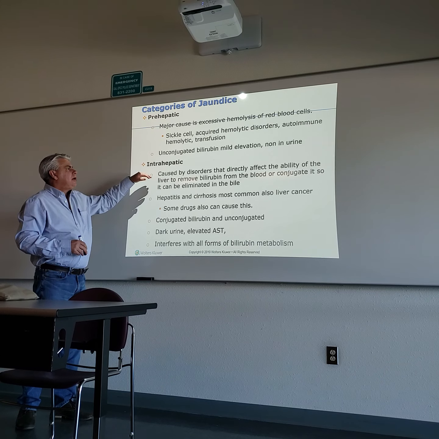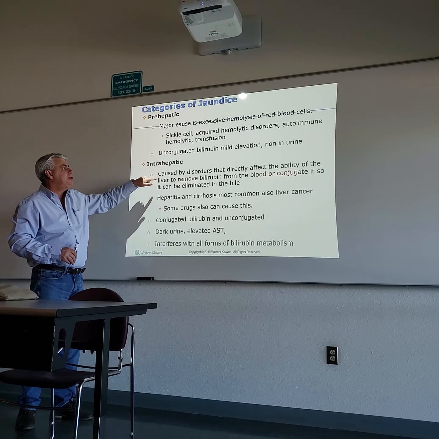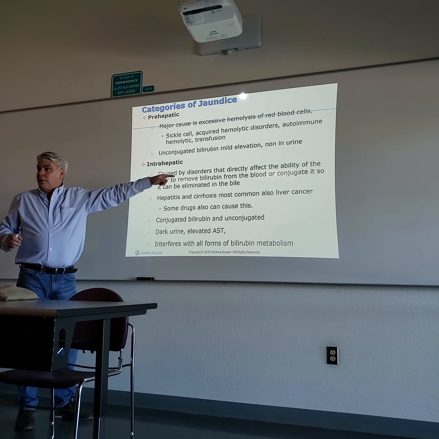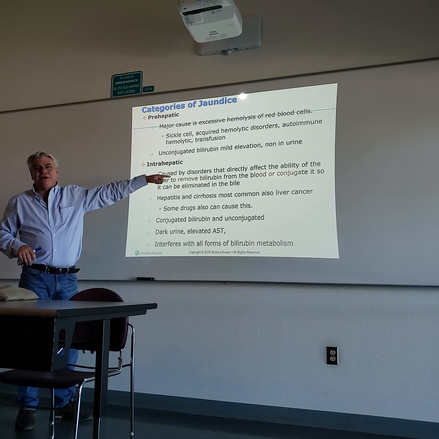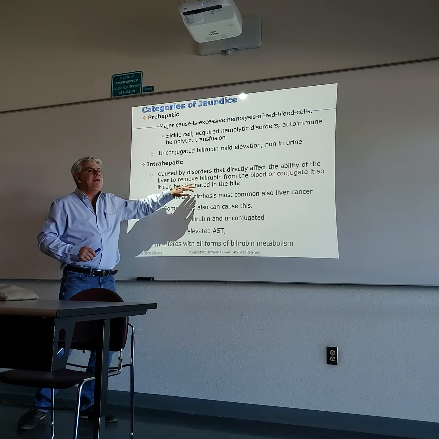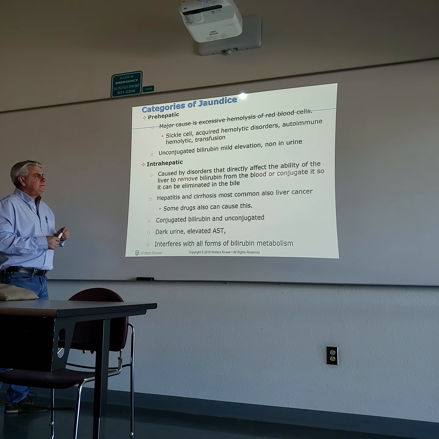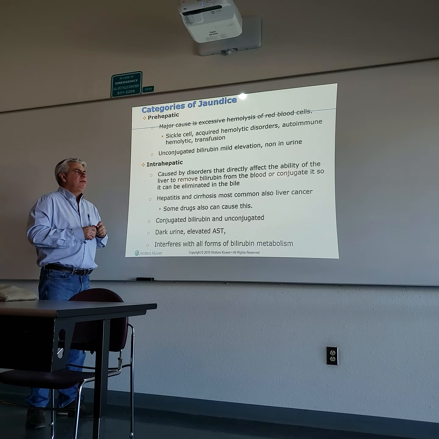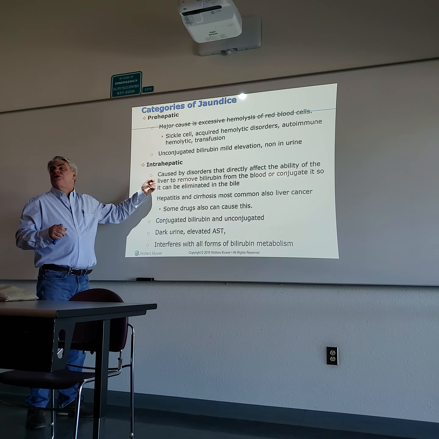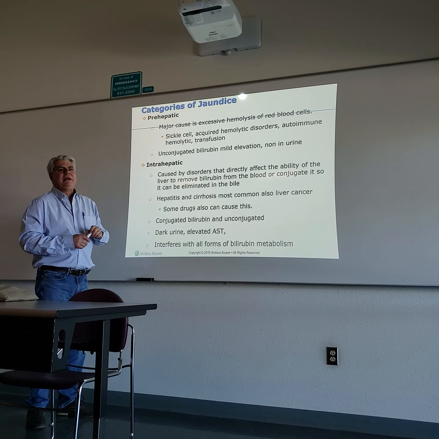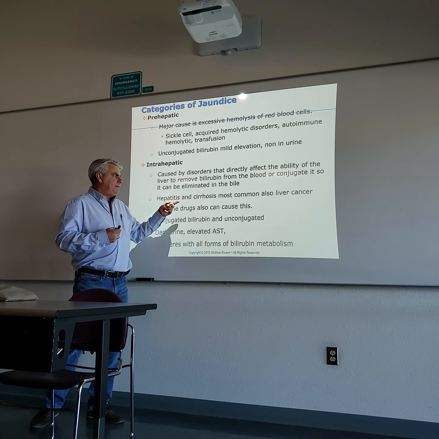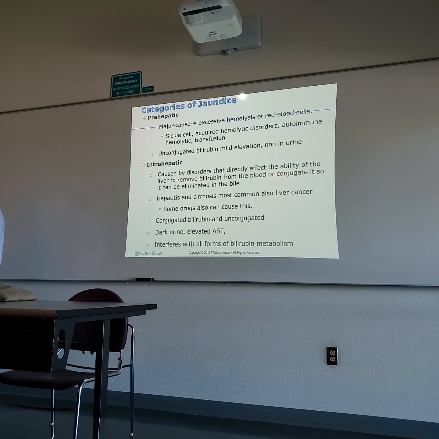Intrahepatic jaundice is caused by disorders that directly affect the ability of the liver to remove bilirubin from the blood, or, what's that word again? Conjugate it so it can be eliminated in the bile, right? Hepatitis and cirrhosis are the most common causes of intrahepatic jaundice. The next one would be liver cancer. And hepatitis is just what? Inflammation of the liver. Is it always infection? No.